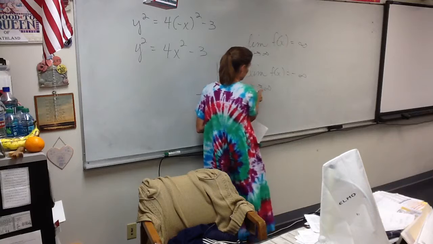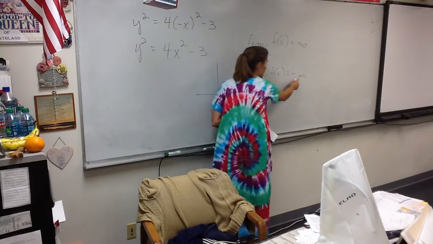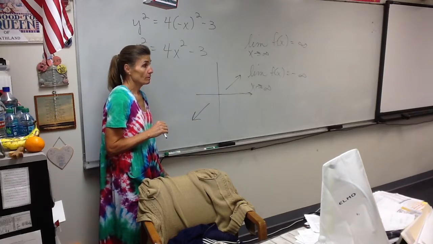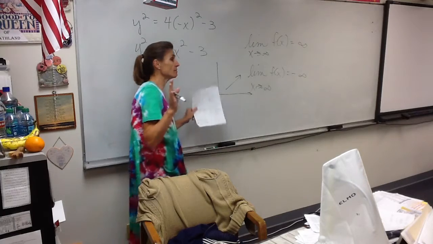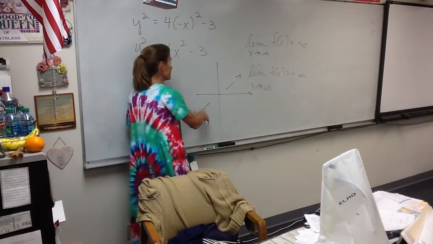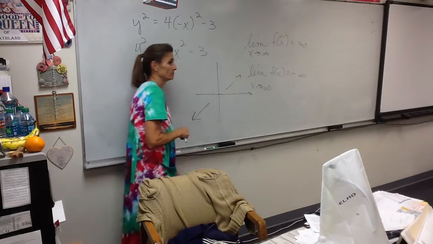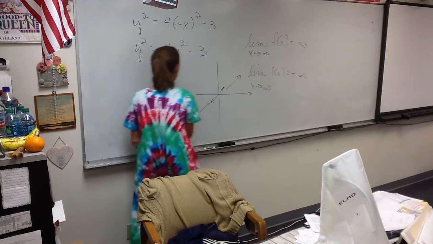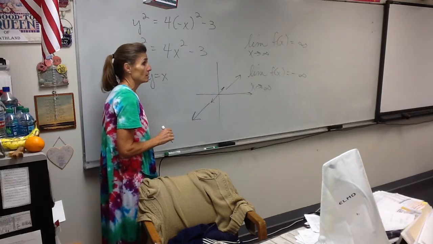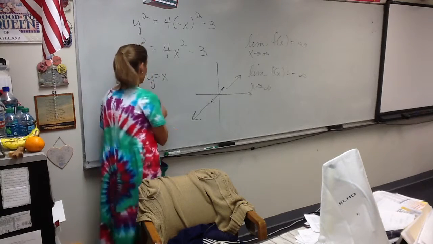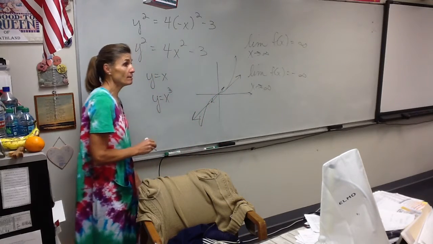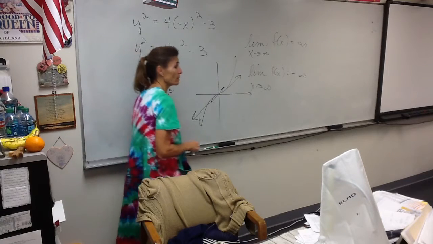What does this say? Left and down. So we got some kind of behavior that looks like that. Right? So think of a function. Again, you've got to have those in your head. Think of those 12 functions. Do any of them start down here and end up here? A line. So some of you said y equals x, right? There's another one I can think of. The cubing function, y equals x cubed, because it starts down here and ends up here, right? So either one of those would have been a perfect answer.